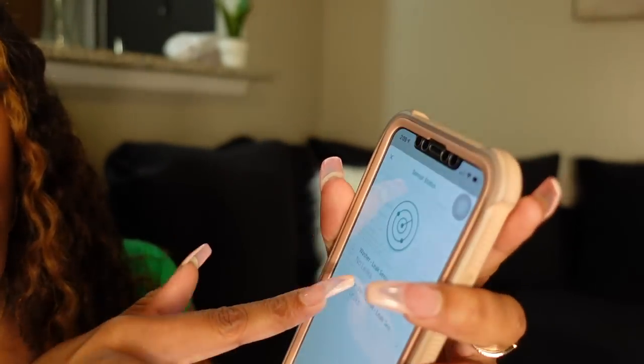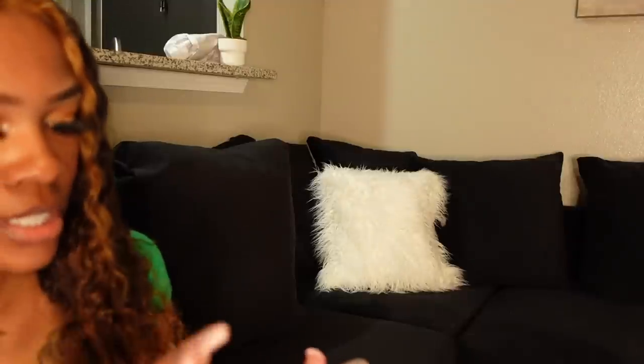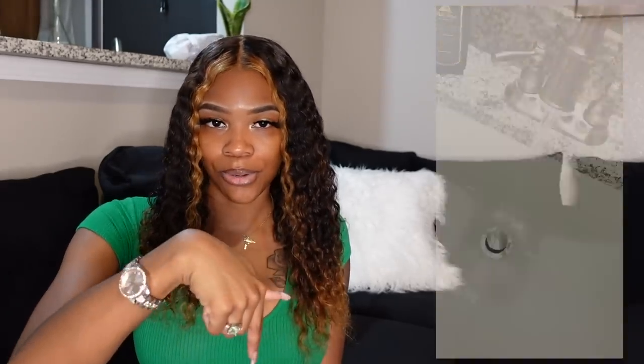Let me turn it down a little bit to 69 because I'm hot with all these lights. I can also set different activity sensors — my washer has a sensor, and my AC, my closet, all have sensors for leaks and things like that. There's just a lot of different things you can do. Another cool thing I noticed: my bathroom water faucets have a LED light sensor, so when you turn on the water it lights up around the ring of the faucet — comes in handy at night. I also have LED lights under my kitchen cabinets and under my office cabinet — three total — and I can control them with a little LED light remote.